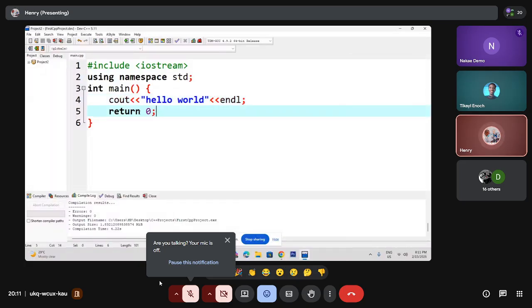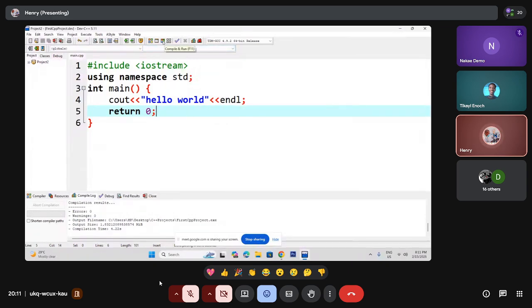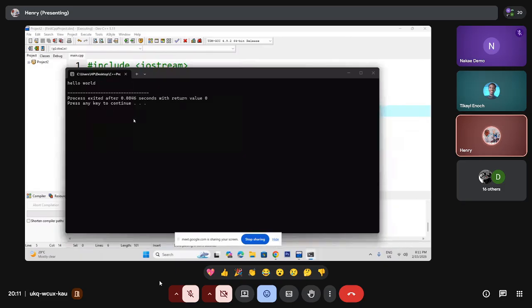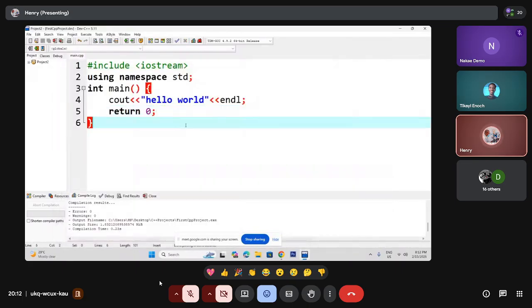If you don't want to compile and run separately, there is another tool next to the run button that shows compile and run, or you can use the shortcut key F11. Once you press on that, it's going to compile and run it. So right after compilation, it's going to run the application for you. If I tap on it, it compiles and then it runs our C++ application. So basically, this is how everything should be.